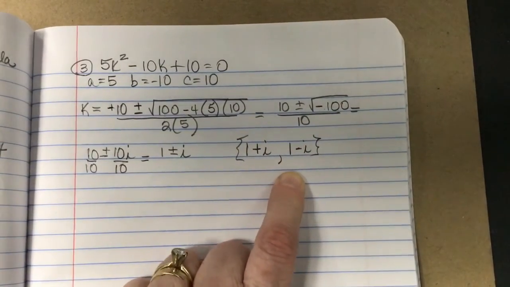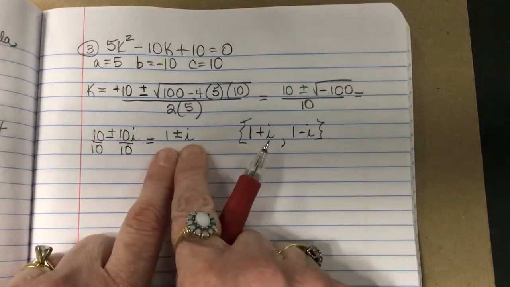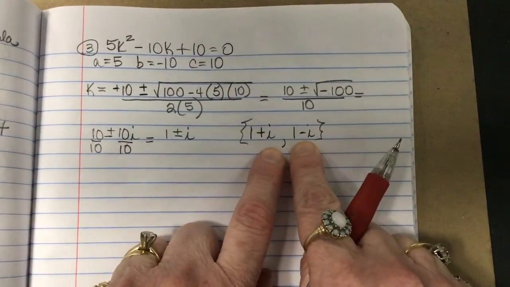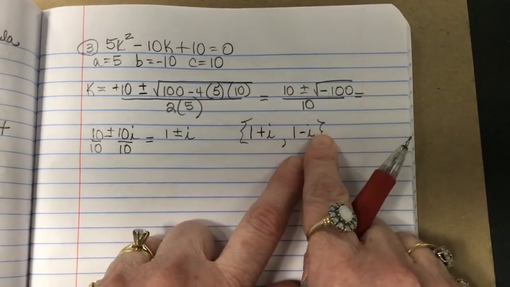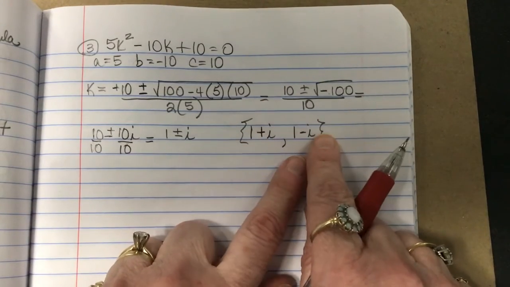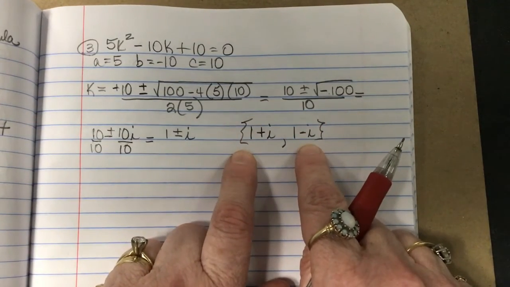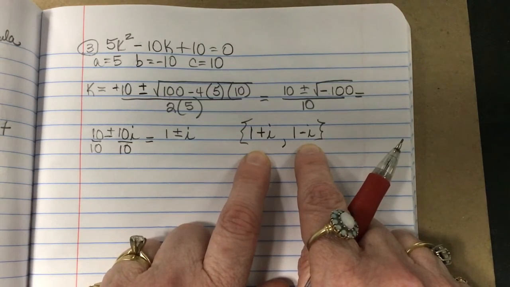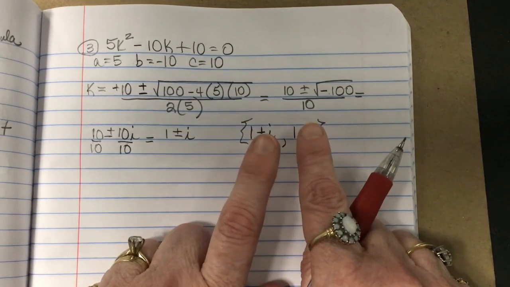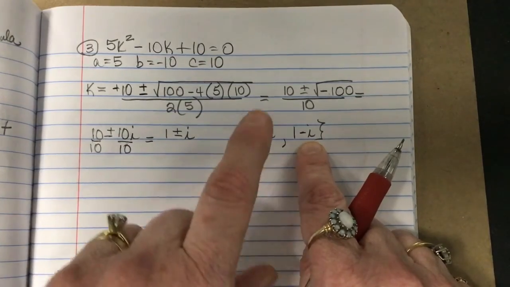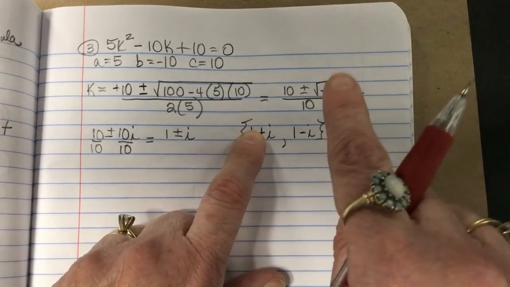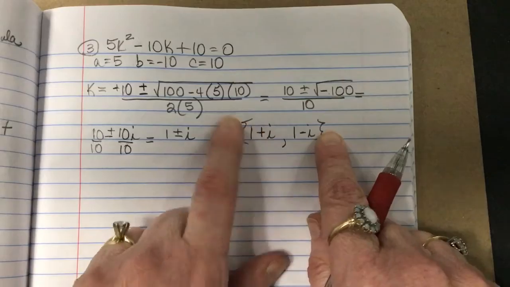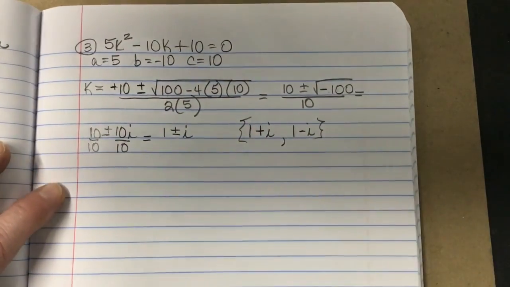I don't know if I mentioned that to you the other day. They don't write them like this. They separate them, and your two answers are 1 plus i and 1 minus i. They are conjugates of each other. I remember that term from back before Christmas. Also, they come in pairs: if this one is an answer, then the conjugate of it is an answer. There are a lot of things that tie in with that.